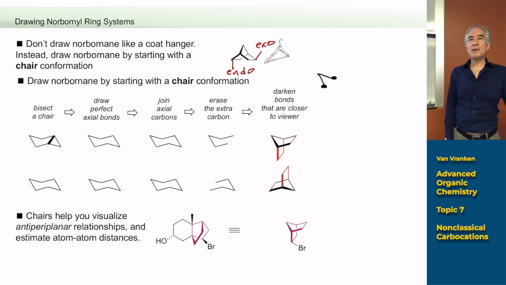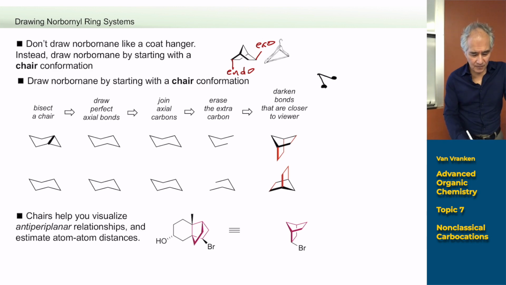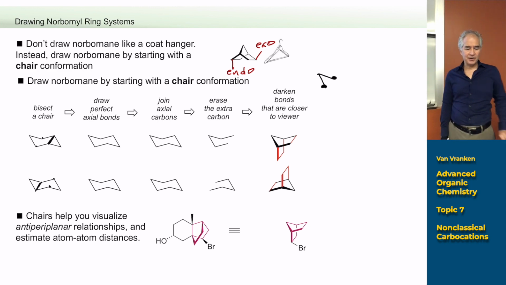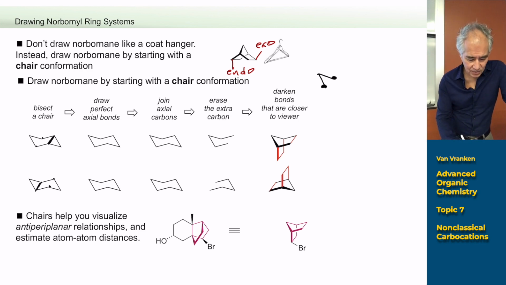Norbornyl rings have 5-membered rings. That's what we want to focus on. And we want that 5-membered ring to be drawn well so we can pay attention to bond staggering. If I wanted to erase the carbon on the left-hand side, I would bisect it right here. And that leaves me with 2 amazing carbons, these 2 right here and these 2 right here, that are not vertically on top of each other. Right, there's some space. So let me go ahead and draw some axial bonds on those 2 carbon atoms. Let me just go ahead and redraw my bisected version here.